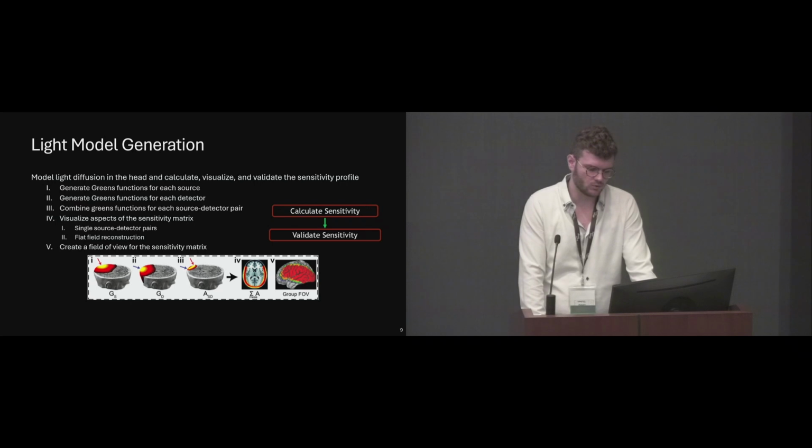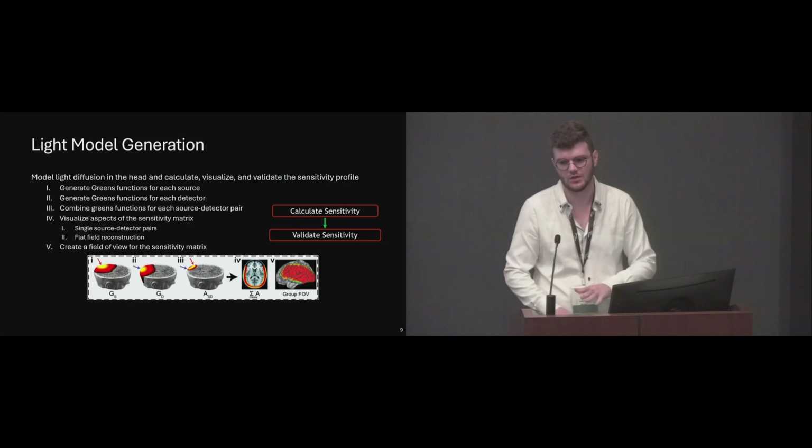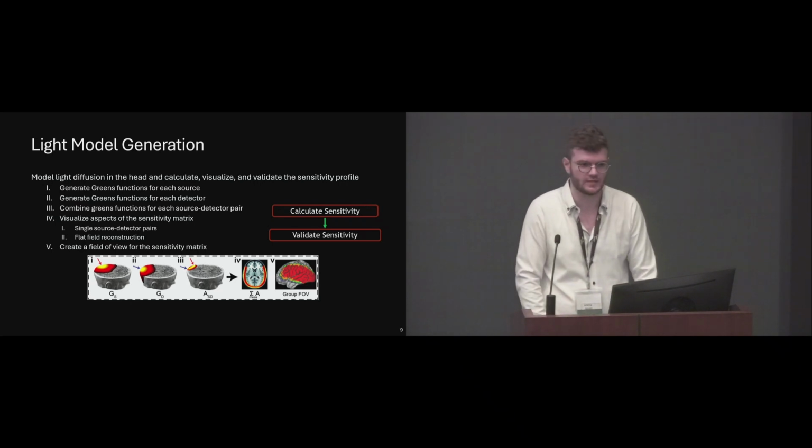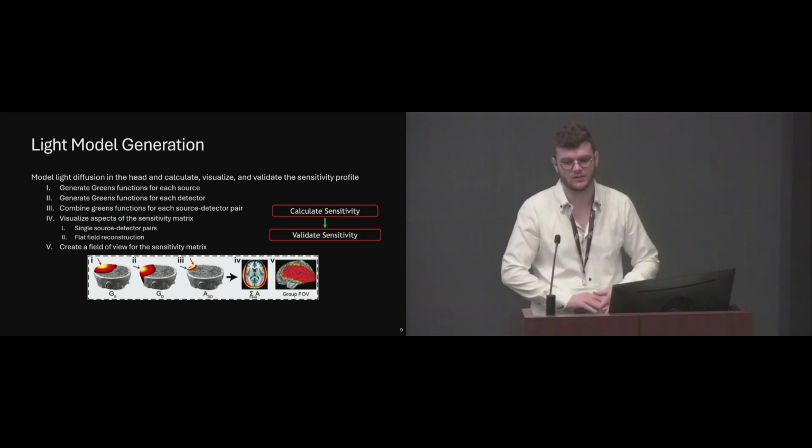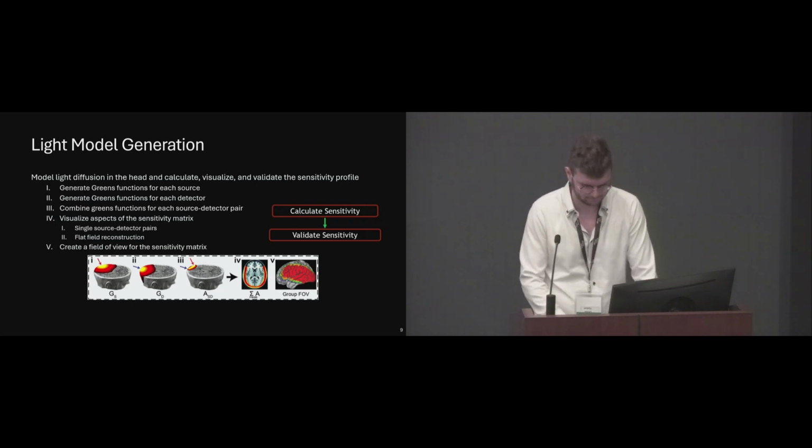And then lastly, we'll create a field of view for the sensitivity matrix, which is useful in processing and visualization for just cropping our data to what the cap is actually able to see, as opposed to showing the entire brain when we don't actually have data from portions like that.